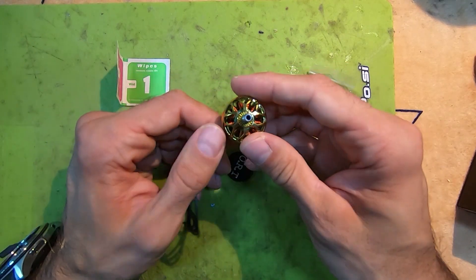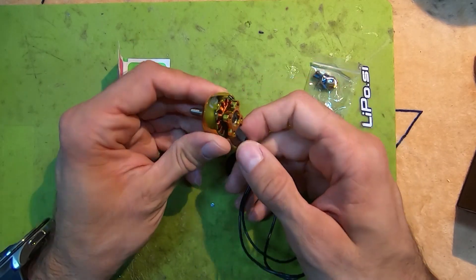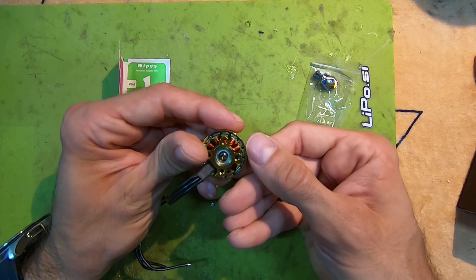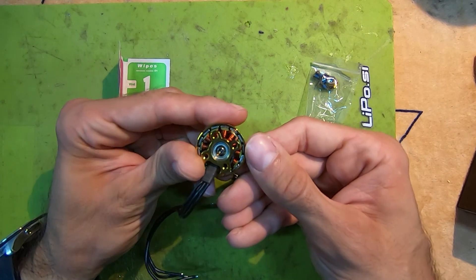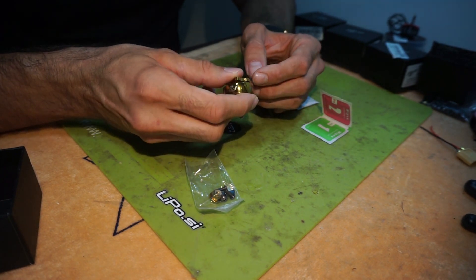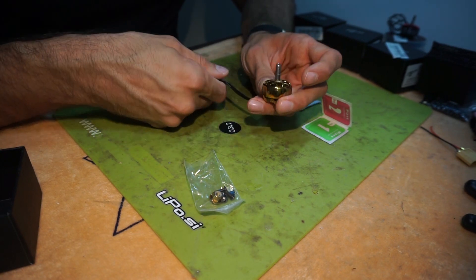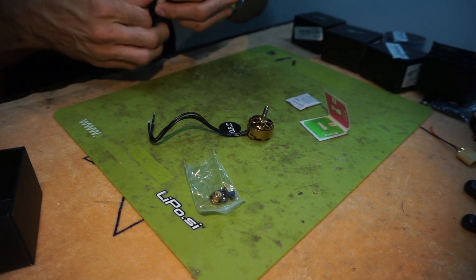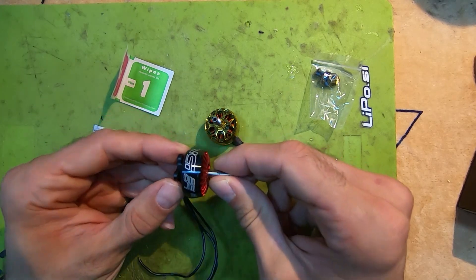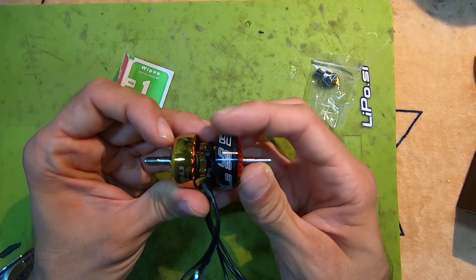This is why you get the wipes — to clean your golden and shiny motors. To go over the motor: it's 1750kV, it has an open base, a slightly curved motor magnet ring, and a lip to prevent the magnet slipping. I've never actually had magnets slip out of a motor — the only time I had that issue was with old Cobra motors back in the day.